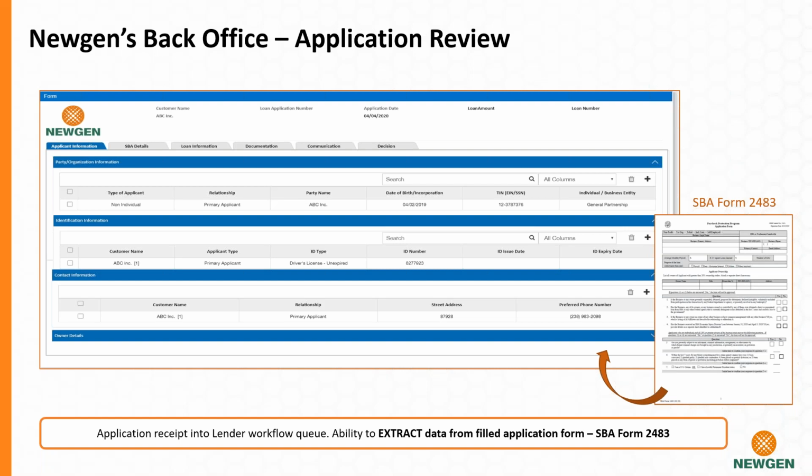Again, any of the documents that we've collected will be visible here for viewing. Any of the data that we possibly have extracted from ePDFs can be extracted and visible in this interface. But if we did have a scenario where you did have a paper application, we would have that capability of simply going ahead and manually entering that data into the interface as well.